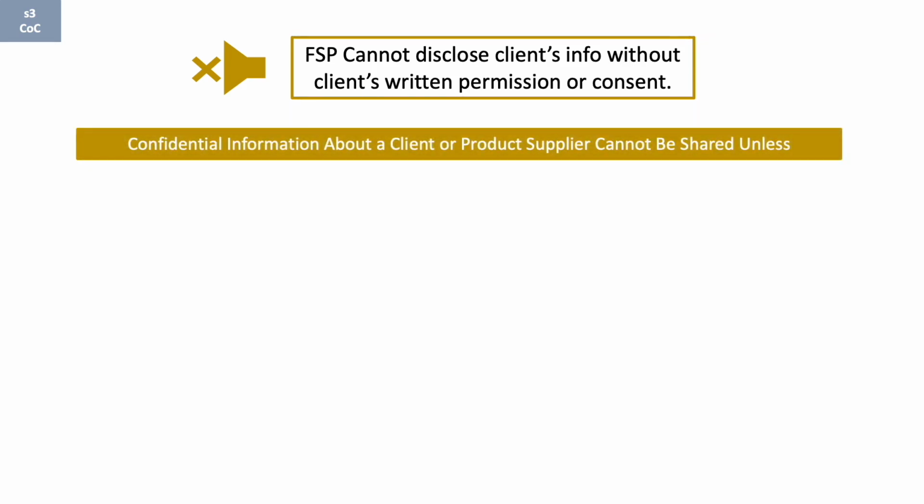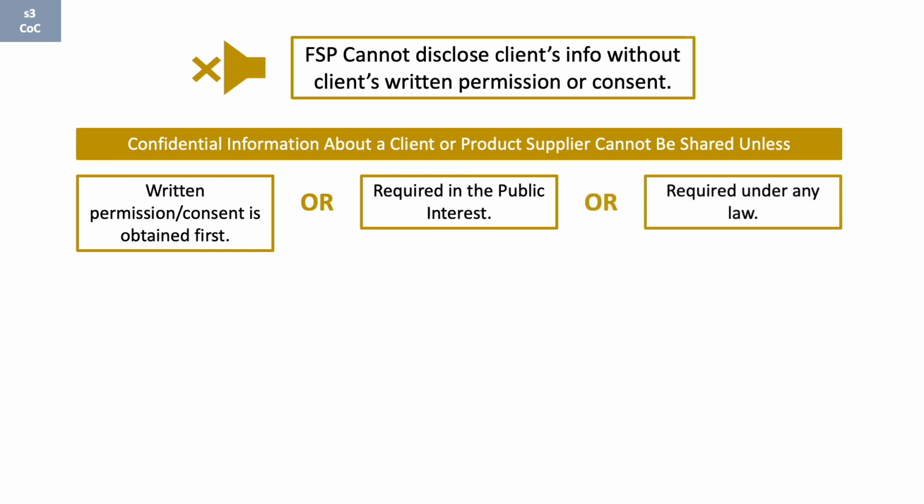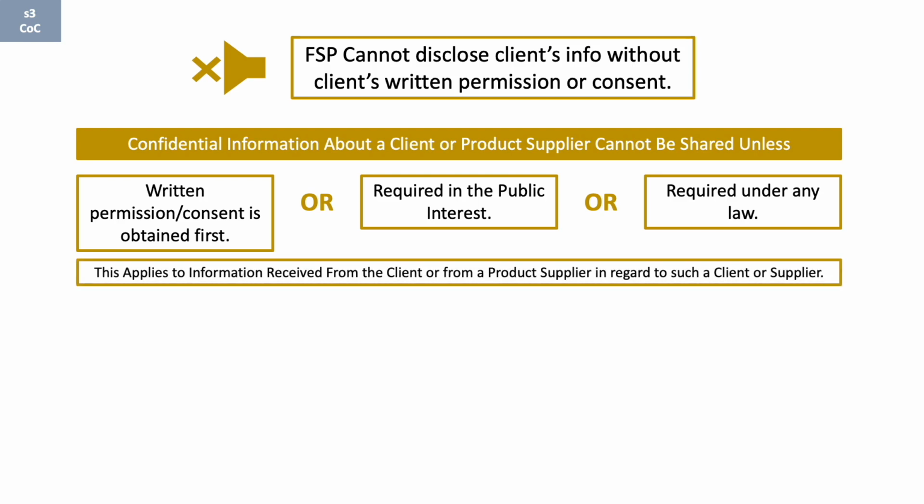Confidential information about a client or a product supplier cannot be shared except where written permission and consent is obtained first, or required in the public interest, or required under any law. This applies to information received from the client or from a product supplier in regard to such a client or product supplier.